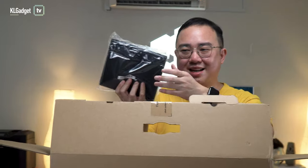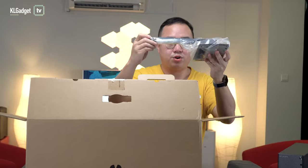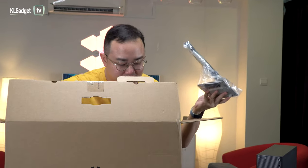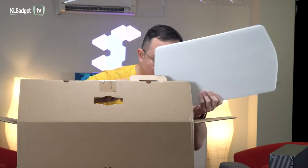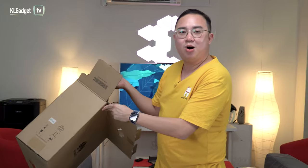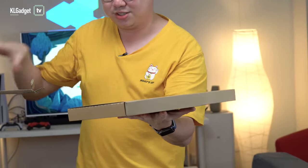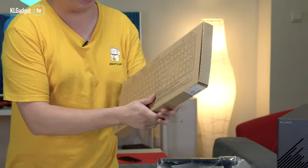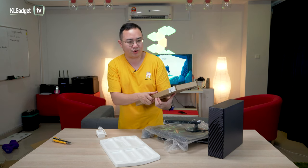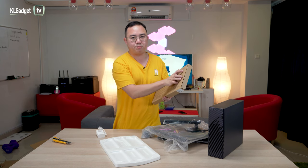I'm getting a monitor stand and the monitor itself — pretty big. There's the arm — not stand, the arm. And there's no keyboard initially visible. Wait, where is the keyboard? I found it! The keyboard is actually included with the unit; it's just in this box that I did not expect. Here is the keyboard of the Huawei Mate Station S. The reason I'm most intrigued by it is that it is one of the few desktop PCs to come with a built-in fingerprint reader.